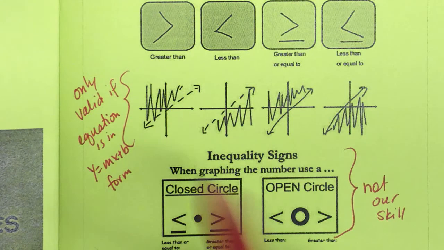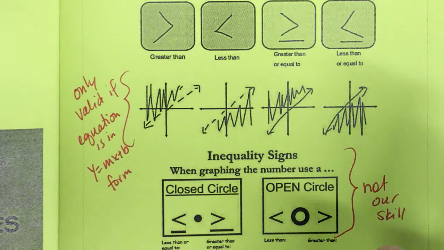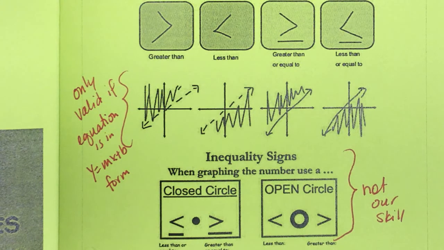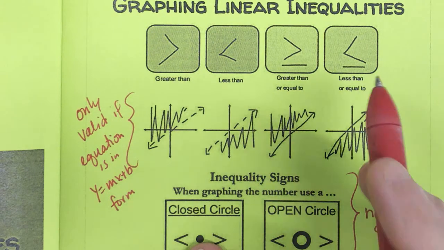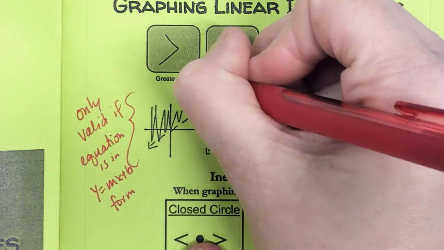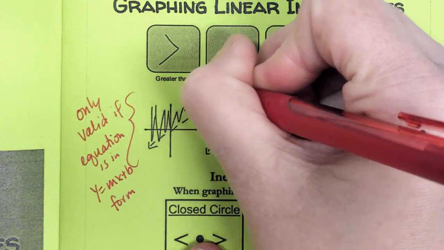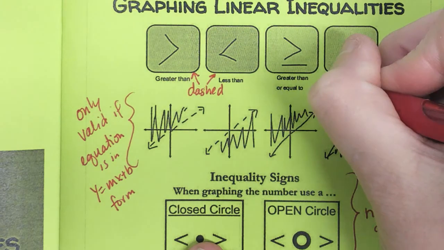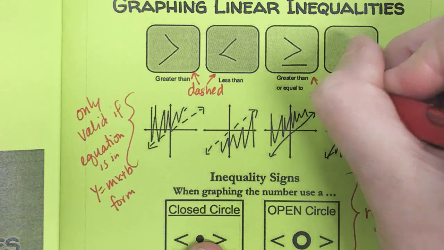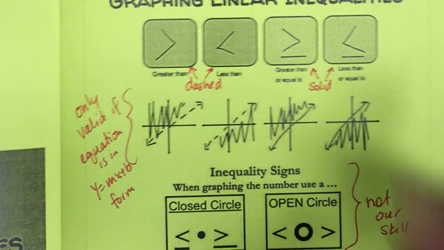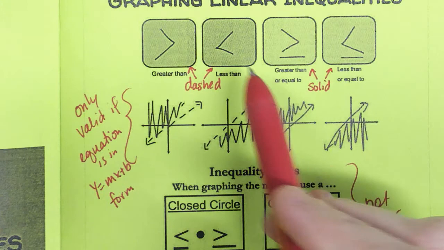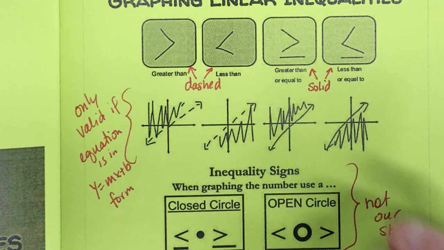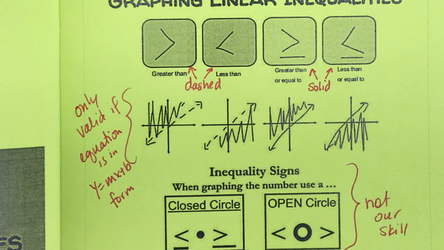I'm going to show you a different strategy than shading just as an option. And it's actually a good option, so really consider it. Now, remember, the thing that we can always do is eliminate based on the boundary line. If it's greater than or less than, it's going to be dashed. And if it's greater than or equal to or less than or equal to, it's going to be solid. So when we see an inequality and they're asking us to match it, or they show a graph and ask what inequality goes with it, we always start by eliminating based on whether it's dashed or solid. You can usually eliminate 2 answers just like that.